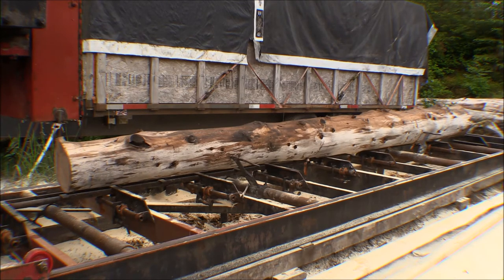So the butt end of this one, I measured it, is 15 and a half inches, and the top up here is just about 10 inches. Well, if I leave that sitting on the log deck like that and cut it, the grain is going to run out, meaning the grain runs parallel with the heart of the wood. And if the heart of the wood is not parallel with the cut, then the grain is going to run out of the board or the finished wood when it's done, and it's liable to split out.